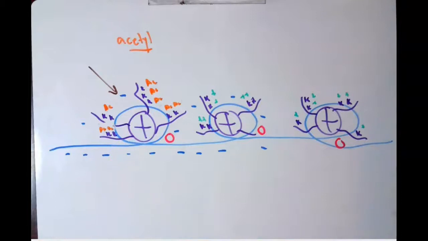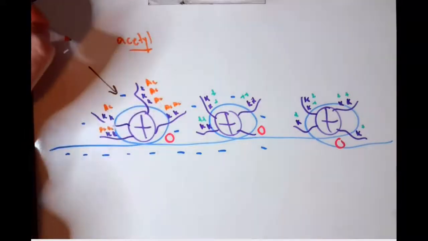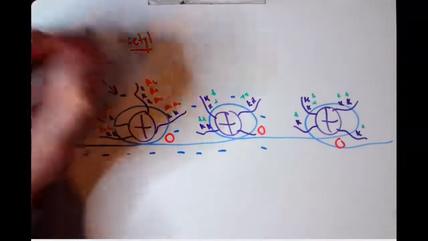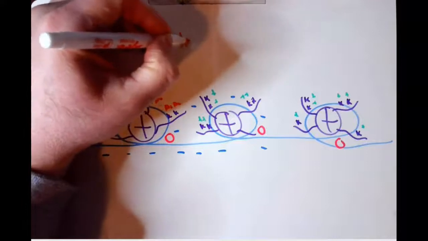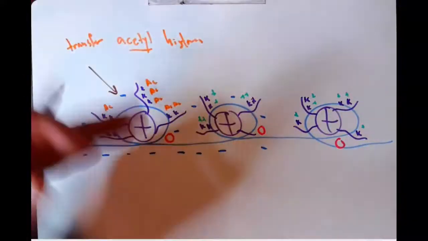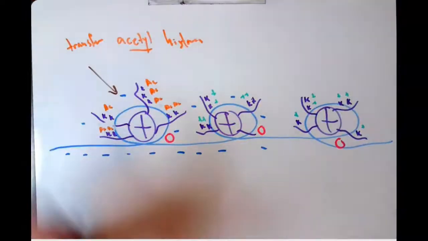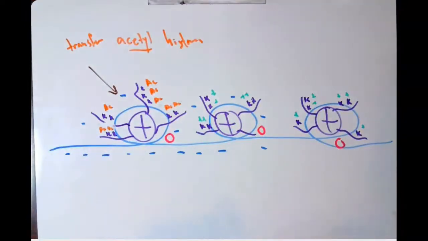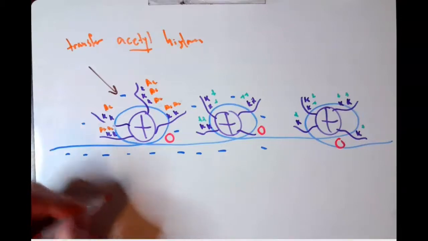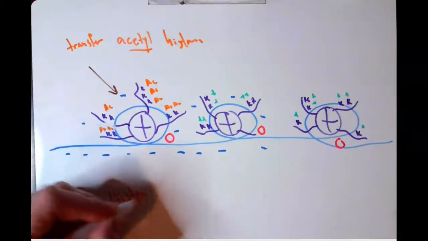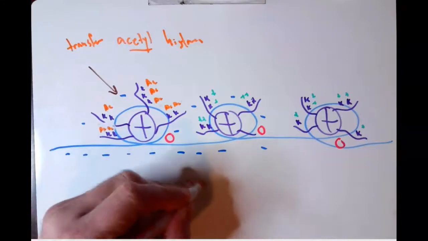So that's our key. We can acetylate these histones, remove those positive charges, and get those histones out of the way. So it sounds to me like we want to transfer these acetyl groups to our histones, right? If we could transfer acetyl groups to our histones, we can neutralize the positive charge and weaken the histone. We can get to the DNA. So what would be a good name for enzymes that transfer acetyl groups onto histones? I'm not feeling too creative, so let's just say, well, histone acetyl transferase.